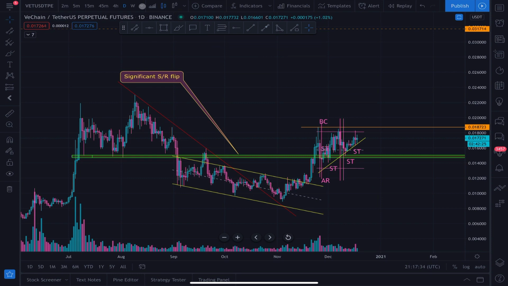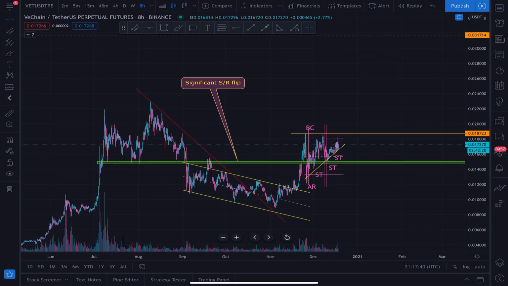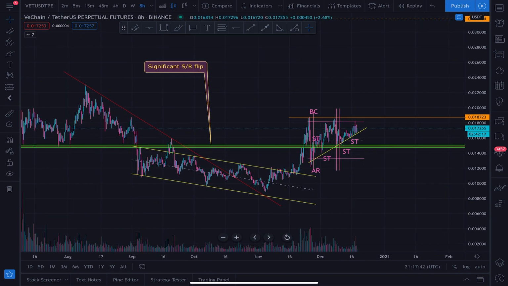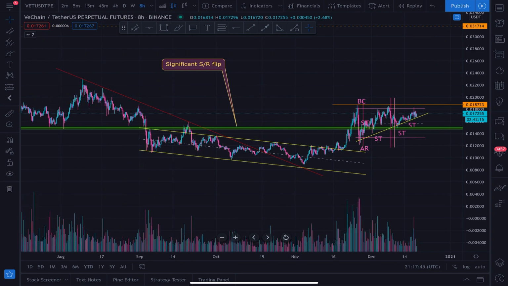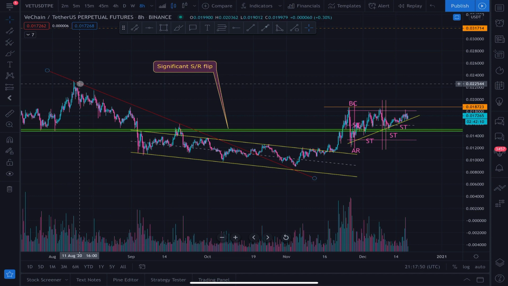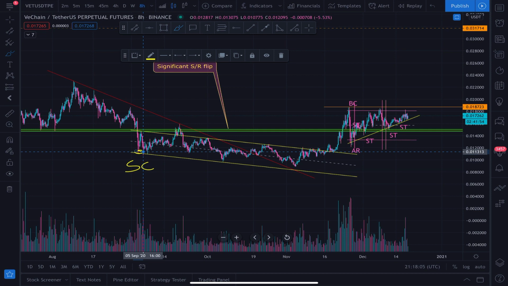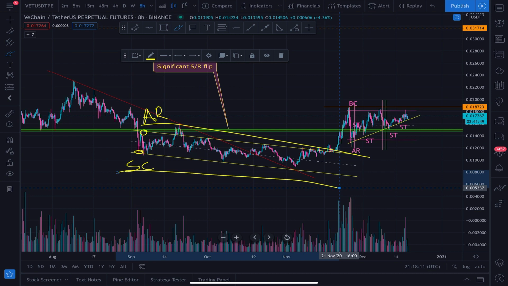Let's go to the 8-hour chart here. It's been accumulating for a while, so I don't want to go too zoomed in, but we'll take a look. Yeah, so we had this down sloping line here. You can see I lined up these two peaks and created this downward sloping line of resistance. That was where the change of behavior occurred. You can see that transition from a downtrend to an uptrend. But yeah, we have our seller's climax right here. Automatic rally right off of that. That sets the width of the range.